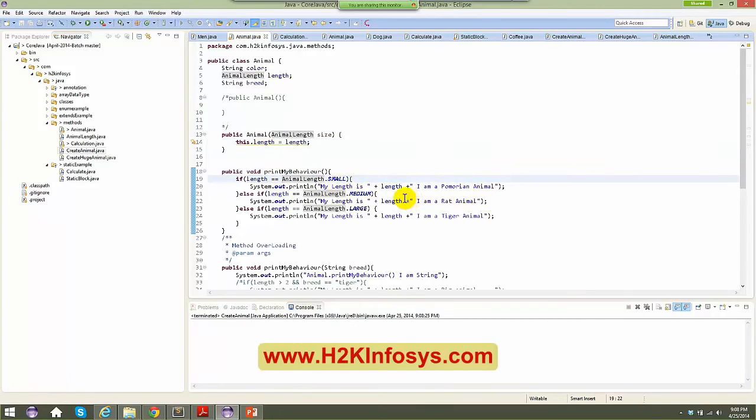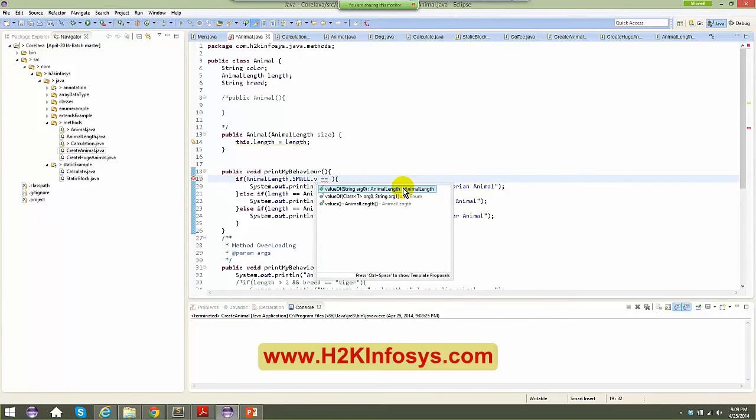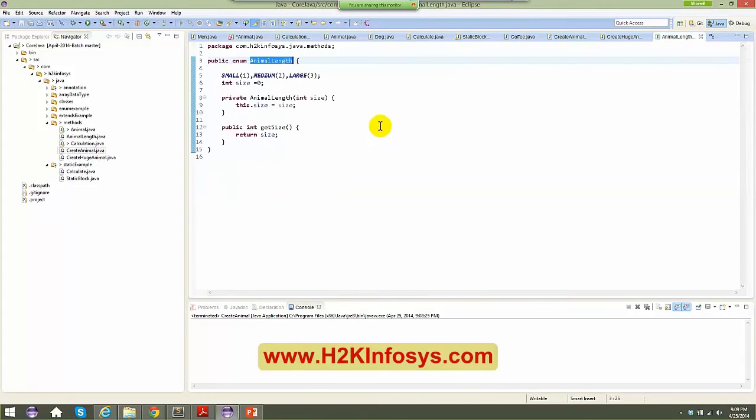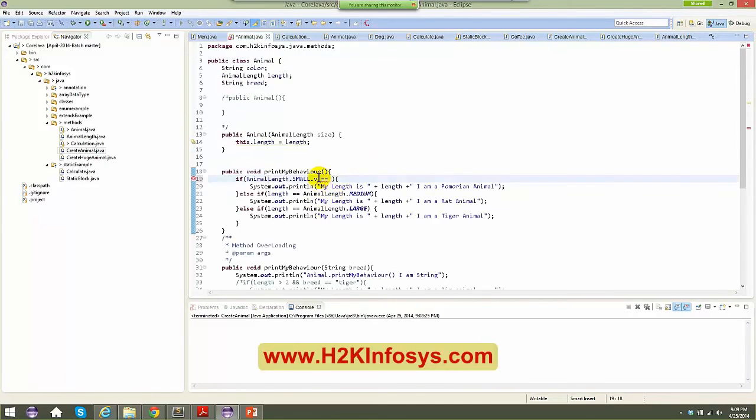So what I'm going to do here is let me remove this and say dot get size. We already have one constructor here, dot getSize.